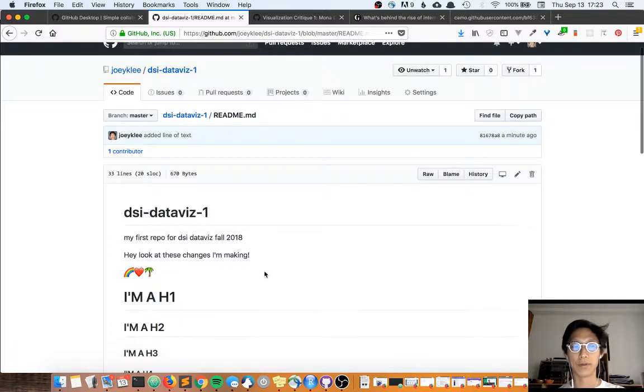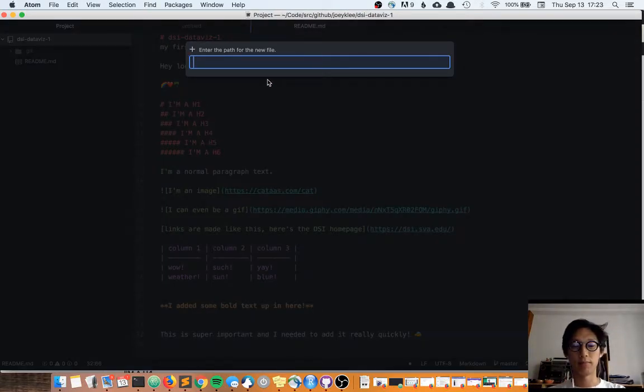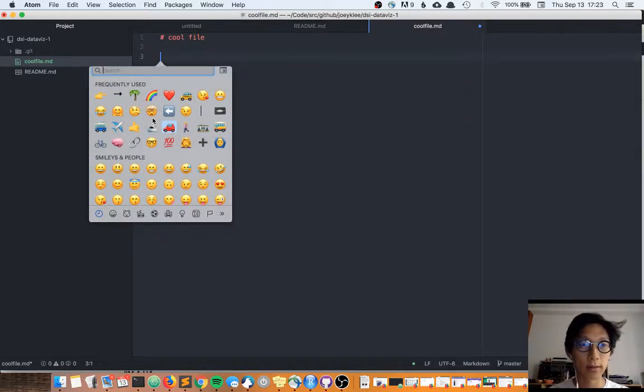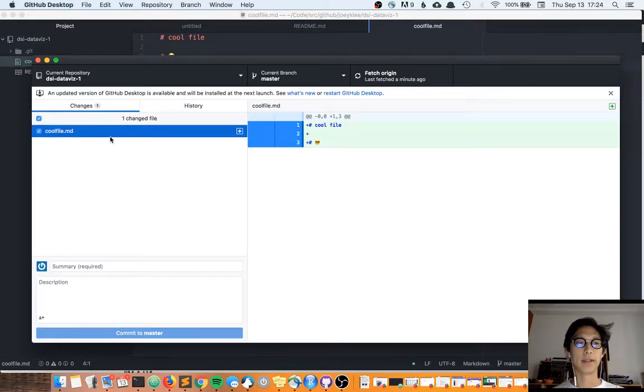I think you can start to now make, let's say, new files. In this case, let's add this new file here. Let's say test coolfile.md. So now I'm just going to say cool file, and let's put this cool emoji with the sunglasses. Okay, cool. And let's make that really big. So if I save that, we can see that, whoops, in GitHub, there is now a new file that's been added to that repository.